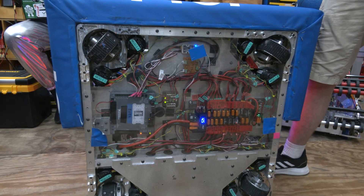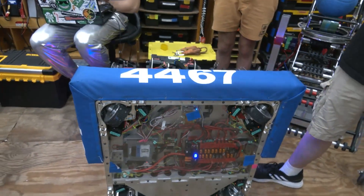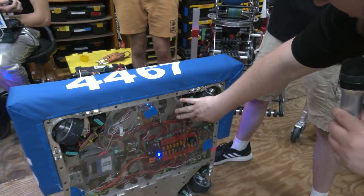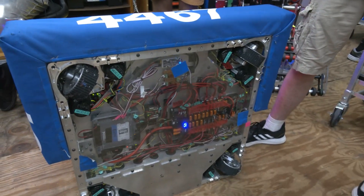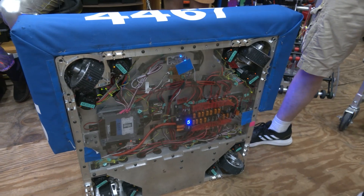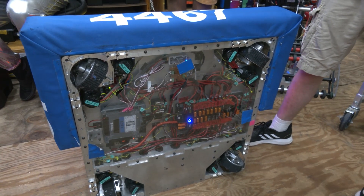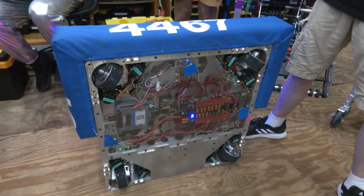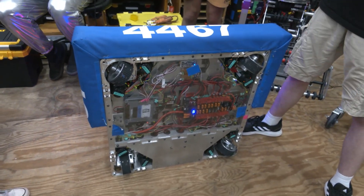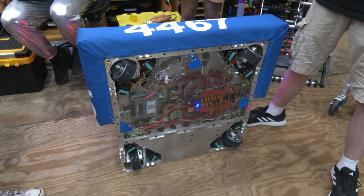I notice a bit of that polycarb there — do you hit the bump when you cross the field? Does that potentially impact any electronics? It has not proven to be an issue so far. I believe they're securely mounted enough and the polycarb really just keeps anything from penetrating. So it generally has not been an issue.